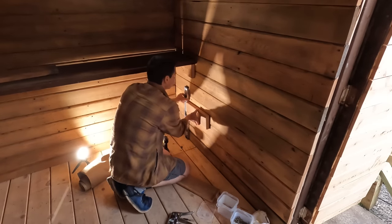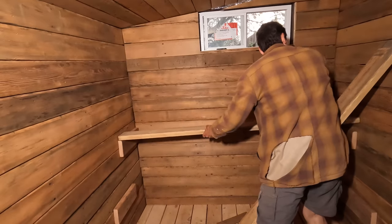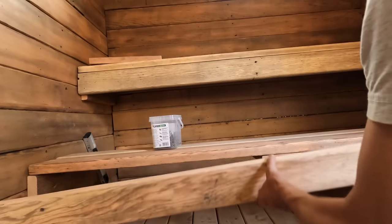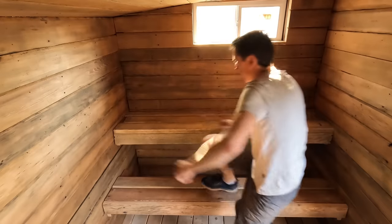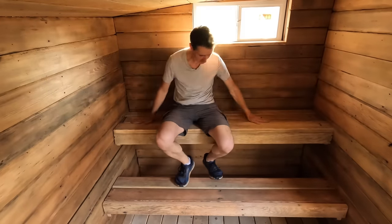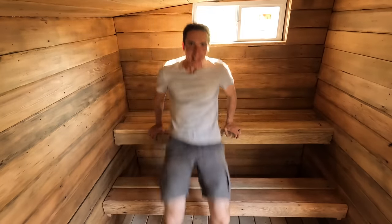Now to turn these old benches back into benches. For a sauna, most of the heat rises, so it's important to have benches that'll get you up close to the ceiling. I borrowed some measurements from a kitchen chair to try to make it the right height for most people. It's really nice to have room for a two-bench setup — if you get too hot, you can just drop down a bench, and it should be 10 to 20 degrees cooler on the bottom bench.